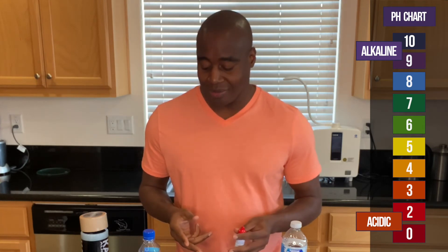Let's take a look at the second thing, which is alkalinity. We all know that cancer, sickness, and disease cannot survive in an alkaline environment. So the more things that we consume that are alkaline, the less likely we are to end up catching any of those things. We're going to check for alkalinity using these phenol red drops. If we see red, orange, or yellow, that means this is creating more acidity in the body — these waters are acidic, and it's going to actually eat the minerals and electrolytes in our body. However, if we see blue, purple, or dark purple, that means the water is alkaline.